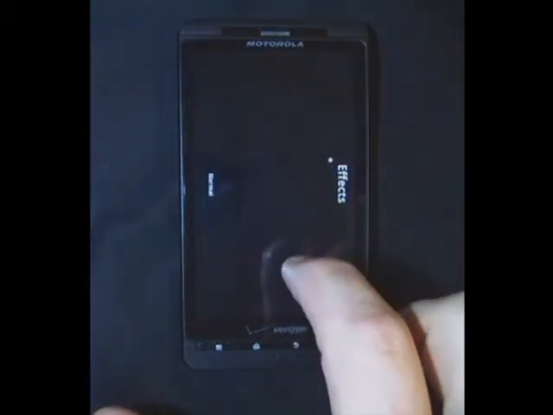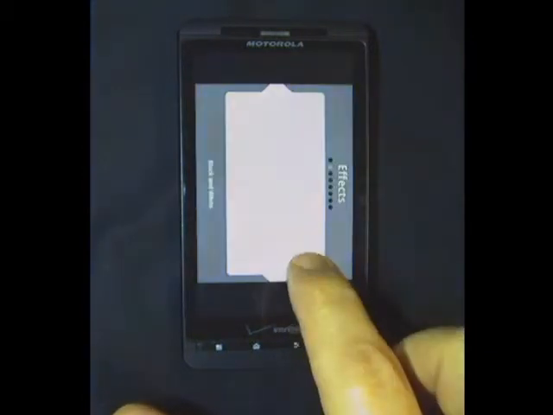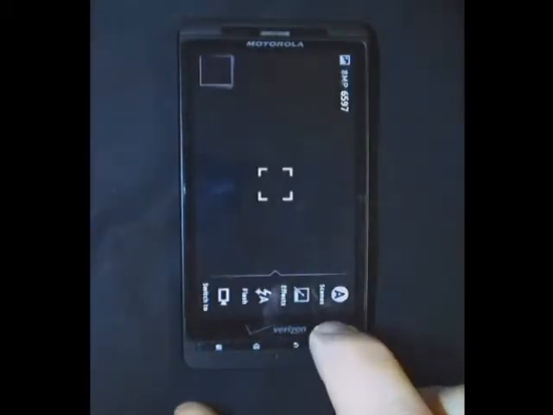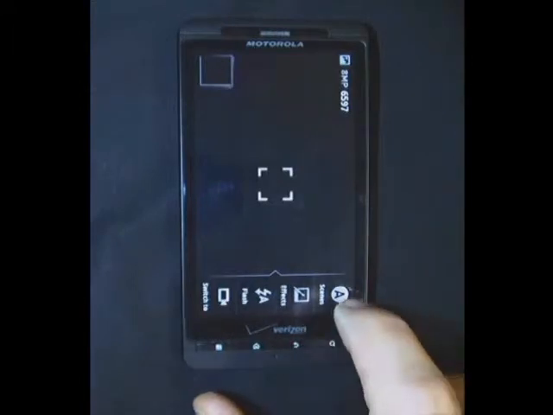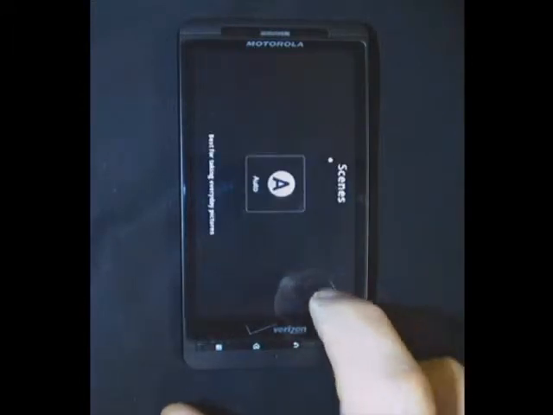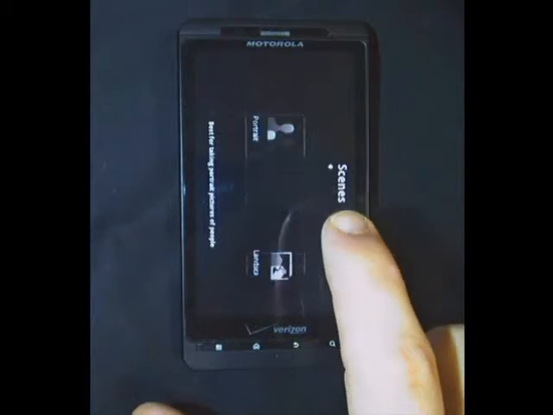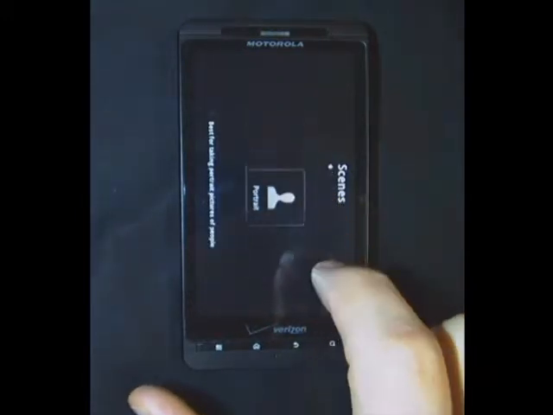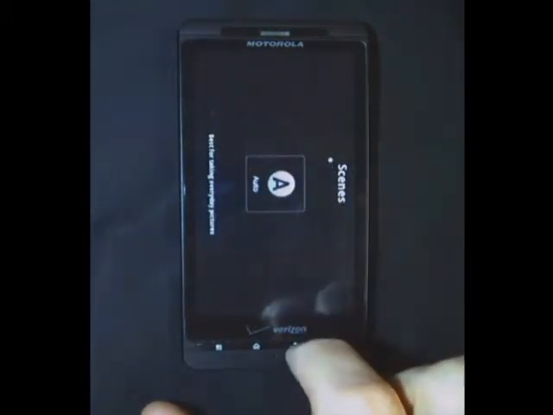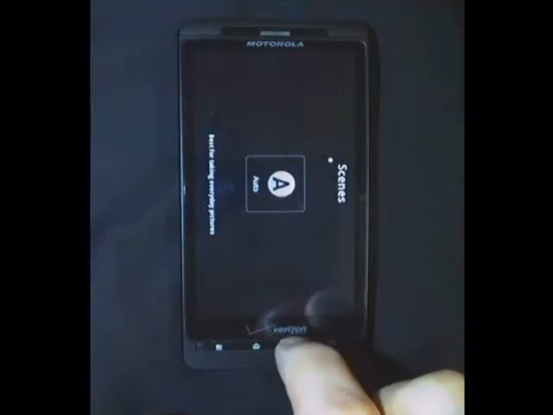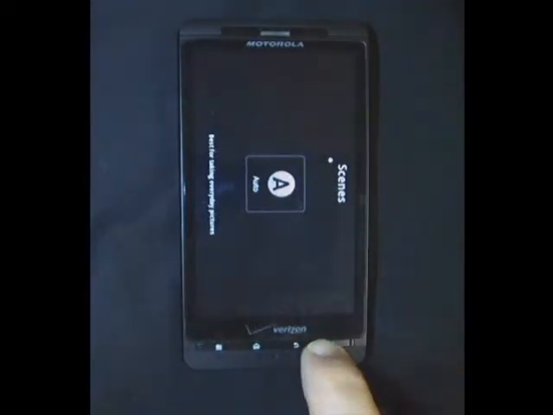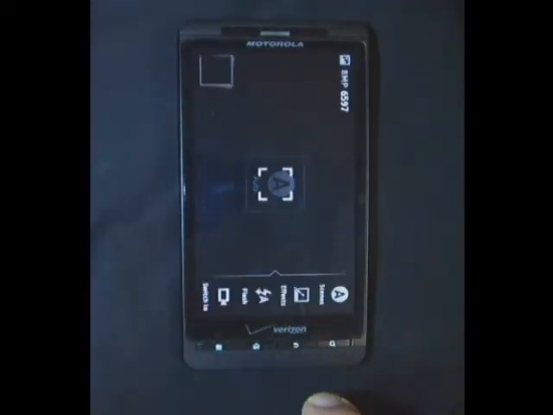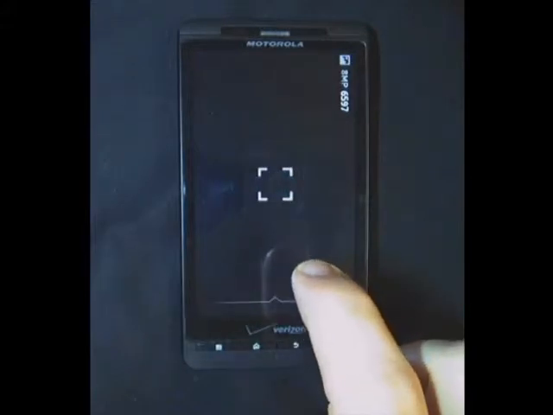You can choose black and white, normal. Usually auto senses this kind of stuff. Again, I probably wouldn't change any of this unless you want to do some effects. Hit the return key to go back to the camera. You can choose your scene mode, auto, portrait, landscape, etc. I usually do auto because the phone will sense which direction it needs to be in. And then press the return key to go back.